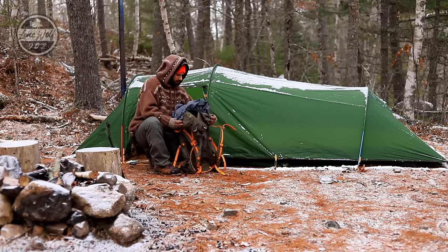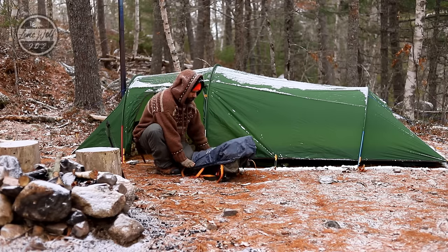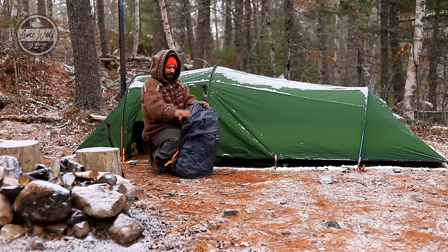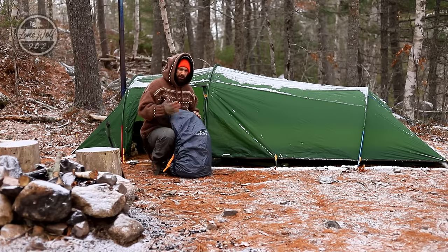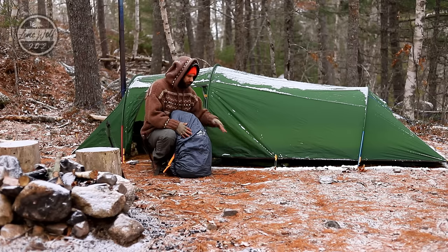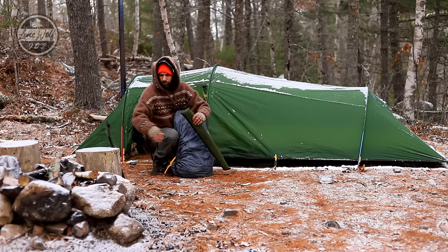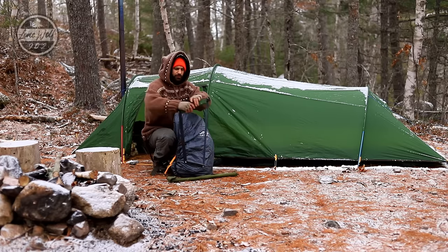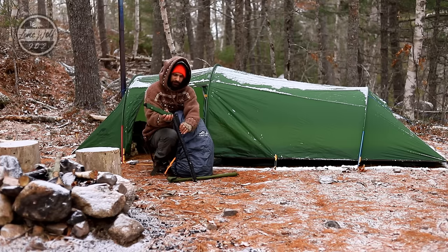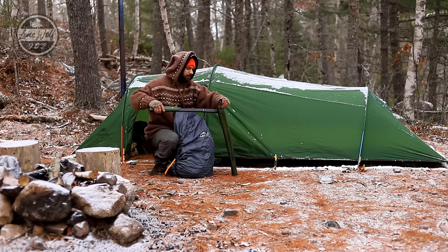I'm getting my rain cover over my pack because I'm actually going to be leaving this outside for the evening where it is cold. And it's gonna be covered in snow. I don't find that animals are usually gonna bother it when it's cold in winter outside. There's no food inside of it, but I'm just gonna set it right here off to the side, as well as my saw, because I'm not gonna need that for the rest of the trip likely. So we'll get this folded down and stick it underneath the skirt of the outside of the tent. That way everything will stay nice and dry. And tomorrow it won't be frozen and it'll be easy to pack up.